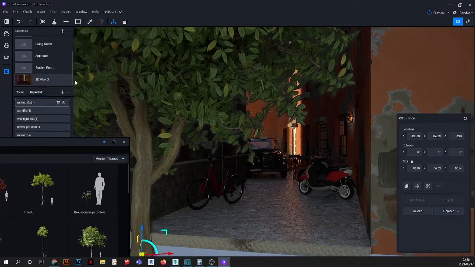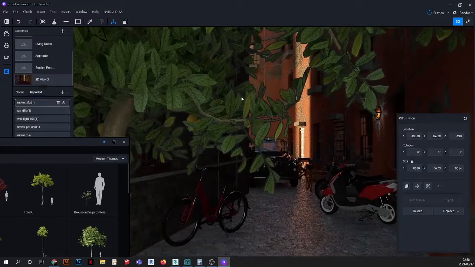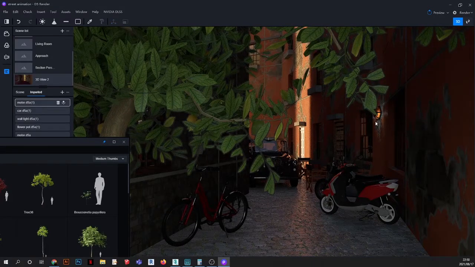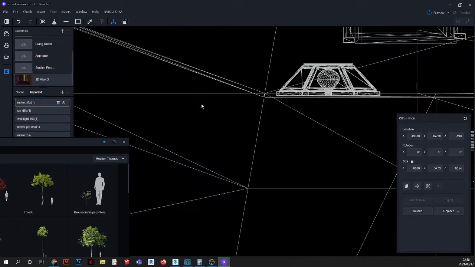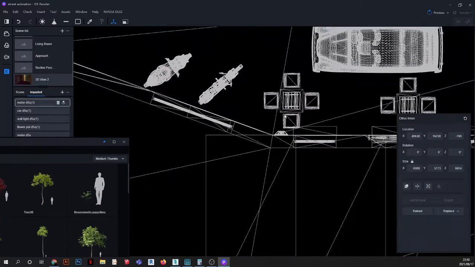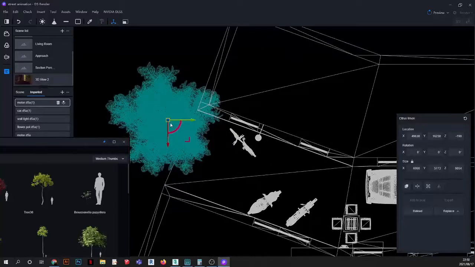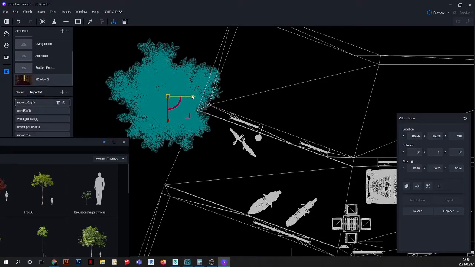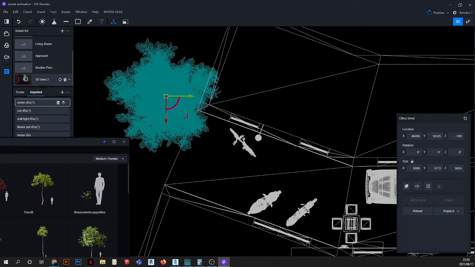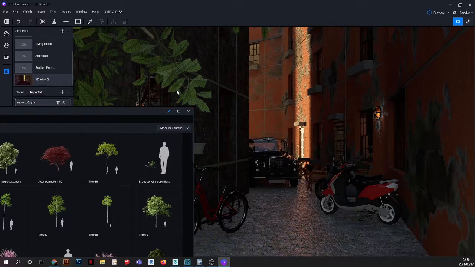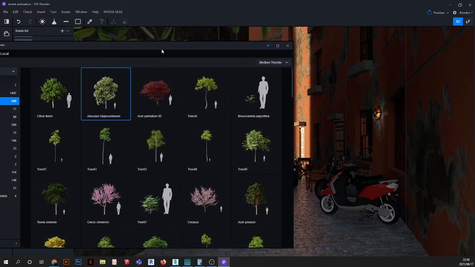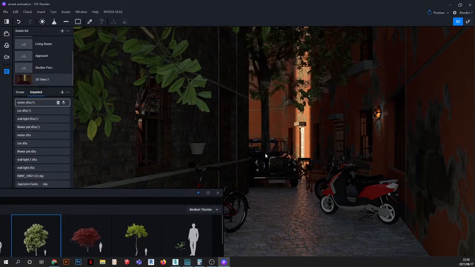So that my scene is still visible. I can actually go to the top view, and then just move the tree a little bit. Okay, something like this. Then I also positioned a tree at the back there.